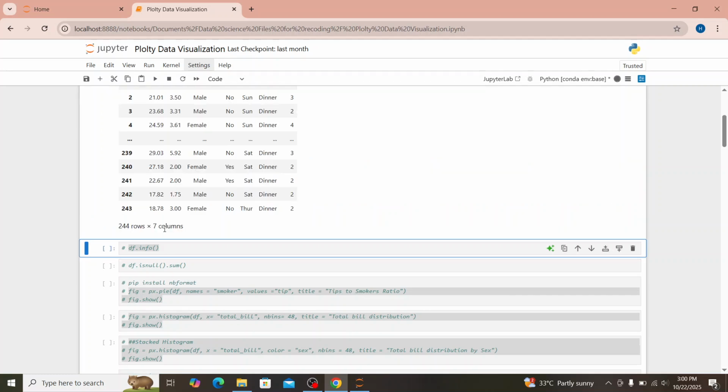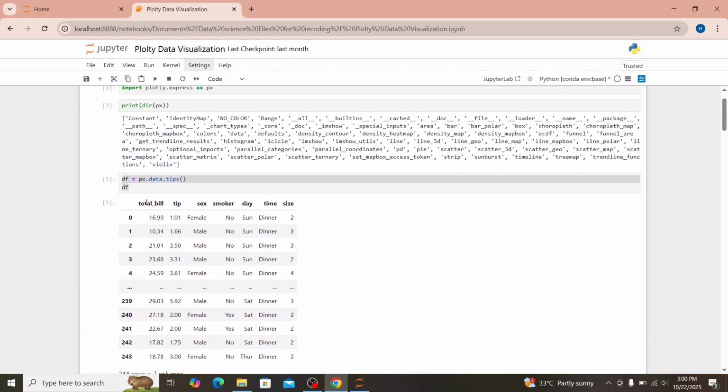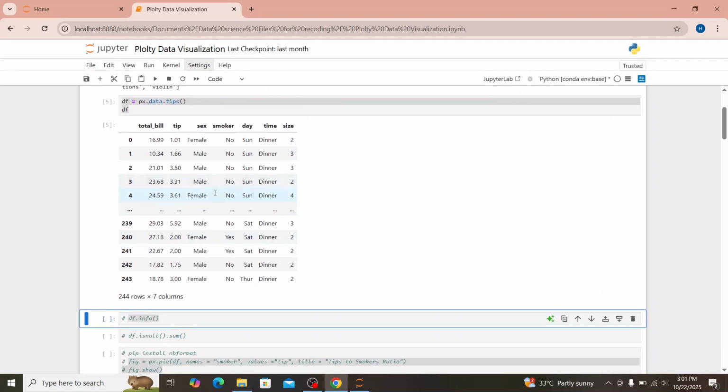So if I run this now to display, you will see that we have the total bill, that's the amount of money spent by individuals that went to a particular restaurant. Then the tip, which means you gave extra money because you were satisfied with the performance. So you use it as a tip to tell them, okay, thank you. Then we have the sex, as the gender, smoker, if they smoke or not, then the day, the time, and the size. So this displays all the information. You can see 244 rows, 7 columns.